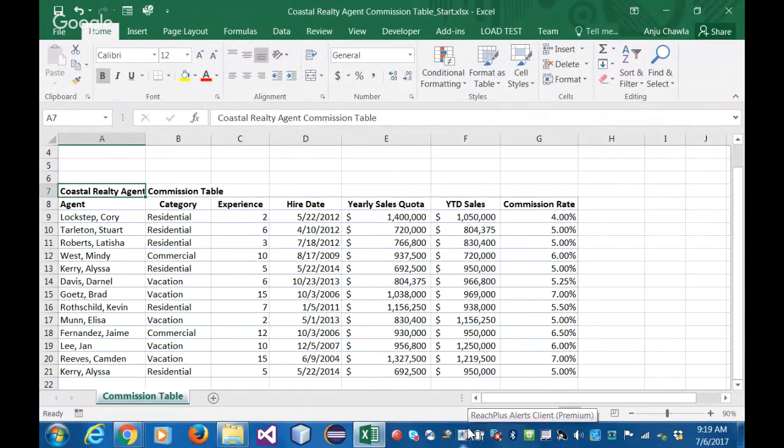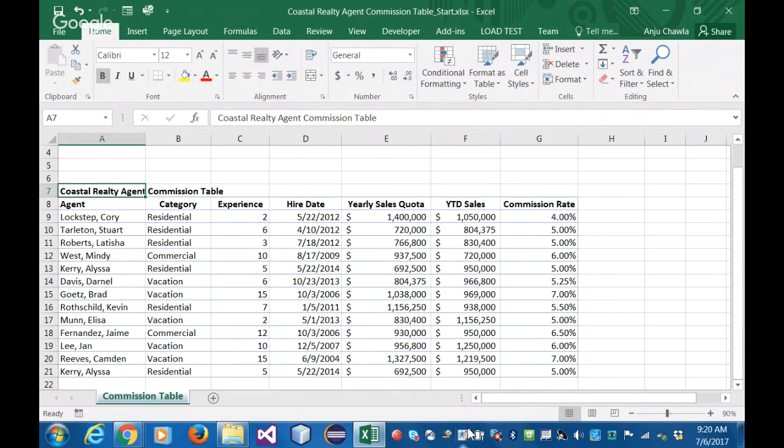So notice there is a heading. I've left a couple of rows in the beginning. Notice I've started from row 7 because I will need to put something there. If there is nothing, you can start from your first row. But since I have to put something, and remember how the guidelines said you should have at least one empty row between the table and any other data, I need 2 or 3 rows, maximum 4. So I've started with row 7.